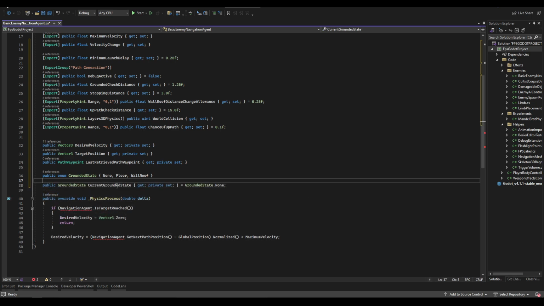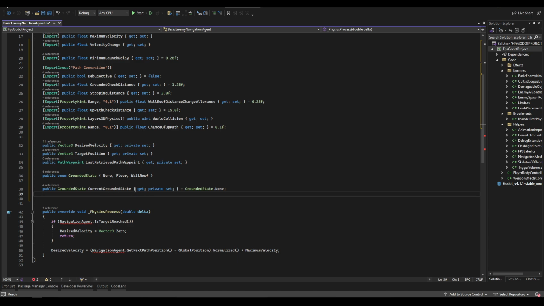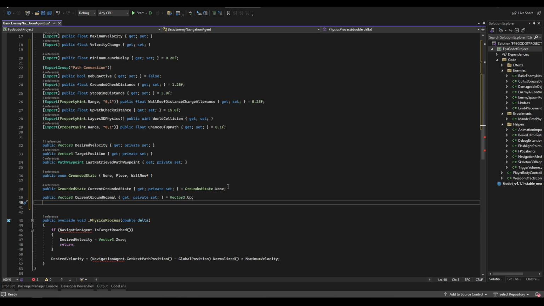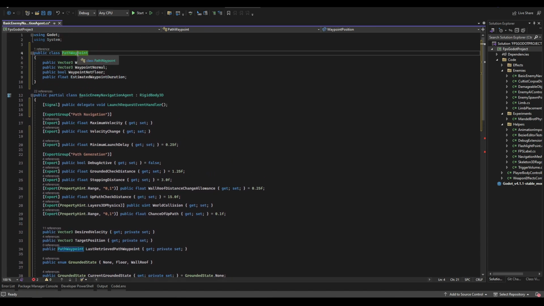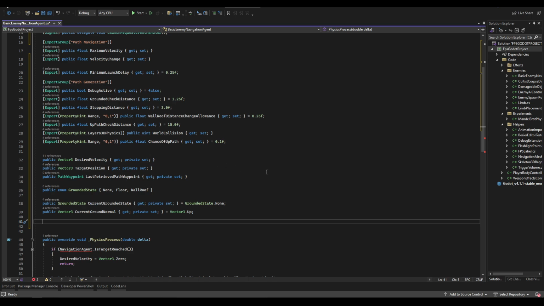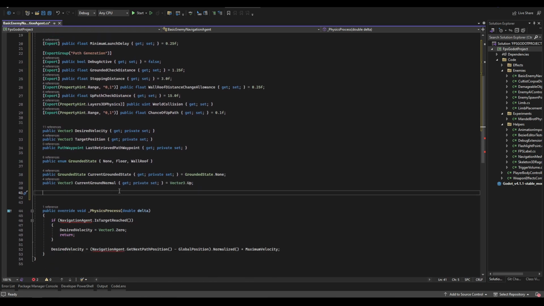And we can go ahead and have a current grounded state. This will just be accessed from the AI controller later on in order to see where the AI currently is. We're also going to have a current ground normal, and this is going to be used once again in the AI controller to determine which way it should rotate. And that's not necessarily going to be the actual path waypoint normal, because there's sometimes a little bit of inconsistencies between the two. It's based off of where the AI actually currently is, because when we retrieve the grounded state, we can actually pull the normal at that time. So we're going to go ahead and have a current ground normal variable.